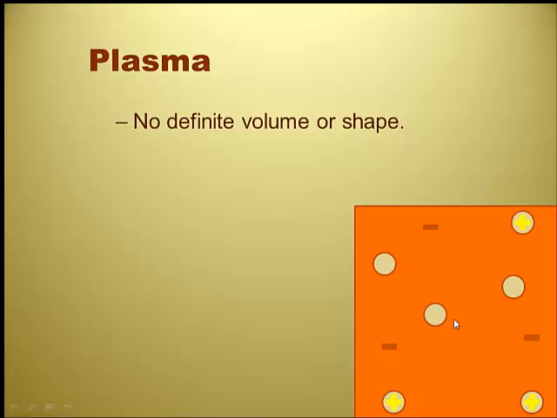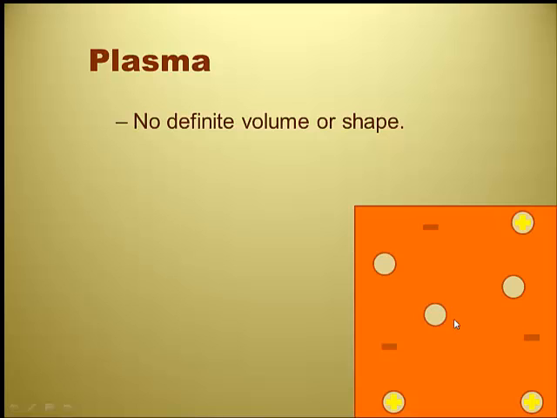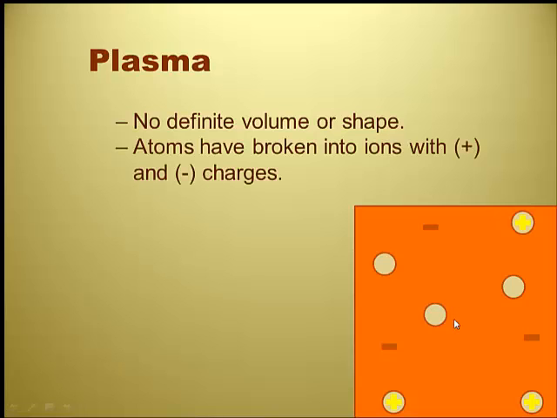Plasmas are the fourth state of matter. Believe it or not, there's actually four. And the funny part is we call it the fourth state of matter, but it's really the first state of matter, because when the Big Bang happened, the entire universe wasn't made of gases. It was made of plasmas. It was extremely hot. All that plasma is, it's a gas supercharged. So there's still no definite volume or no definite shape.